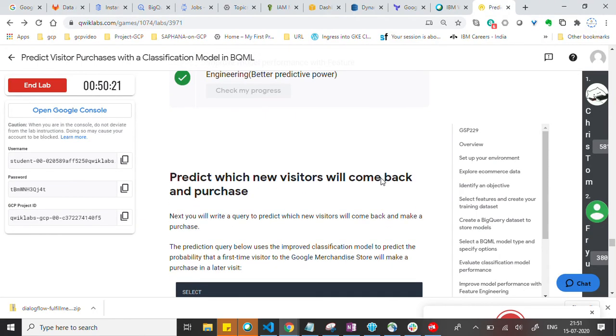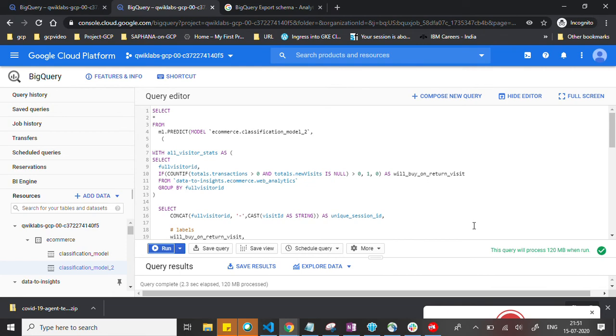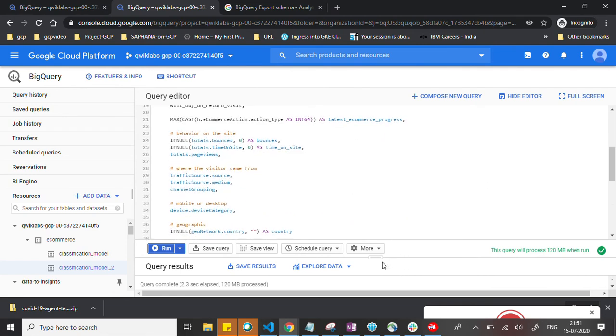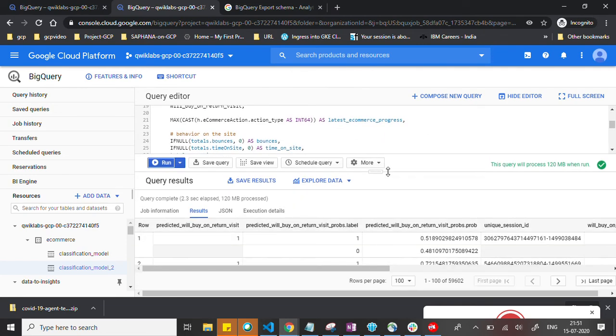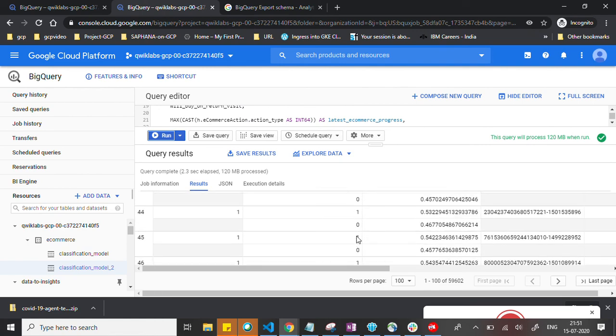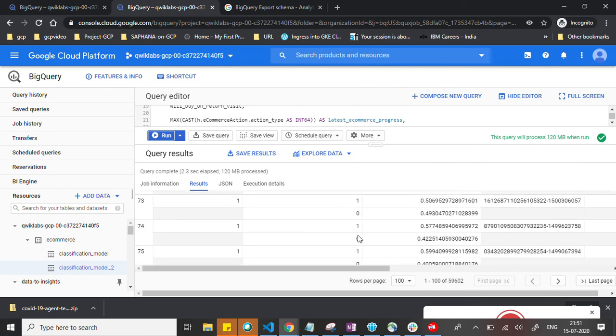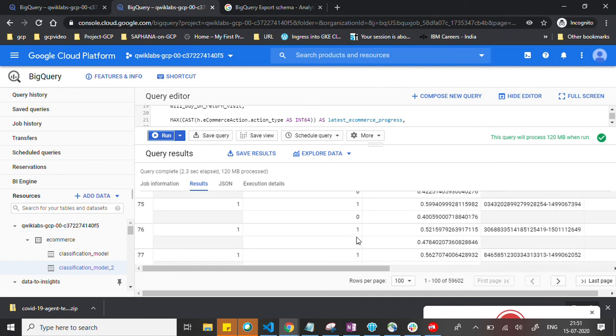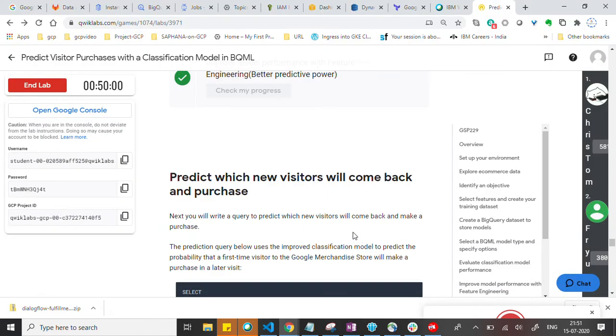The main intention is whether the new visitor comes and purchases the product. This is the machine learning model we have created for that. You see, this is the output. We can check which new visitors purchase the product.